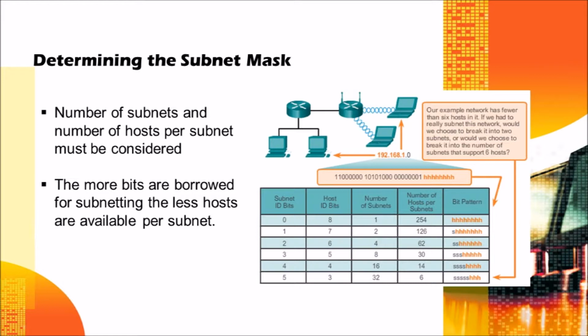There are 2 considerations when planning subnets: the number of host addresses required for each network and the number of individual subnets needed. Notice that there is an inverse relationship between the number of subnets and the number of hosts. The more bits borrowed to create subnets, the fewer host bits are available. Therefore, fewer hosts per subnet. If more host addresses are needed, more host bits are required, resulting in fewer subnets.